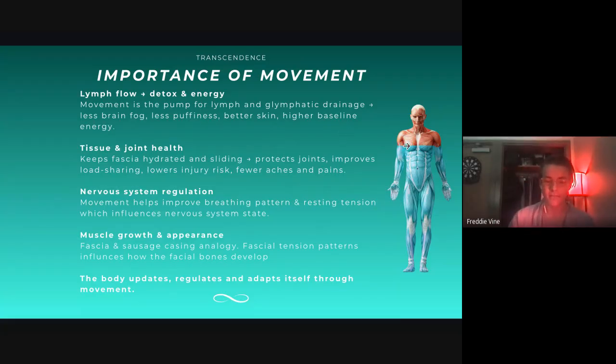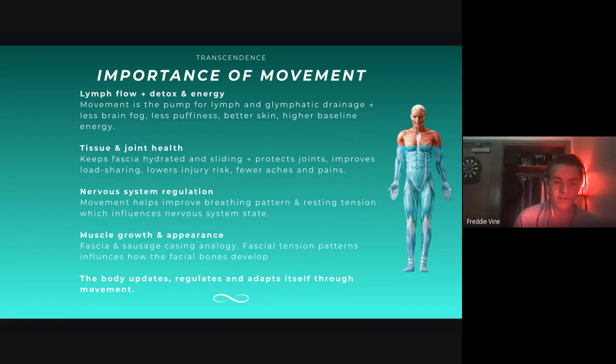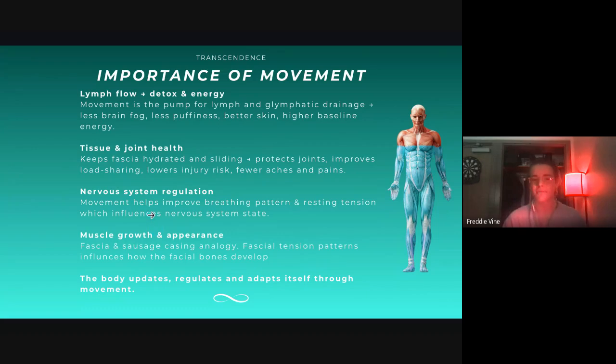So basically all of that is to say this tissue is crucial. Obviously, the topic of this call isn't just fascia, but a lot of what I was focusing on here was fascia. Interestingly, it's the same with muscles, right? If your muscles are tight, it's going to have a similar effect on lymph. Same with tissue and joint health. It's all linked, but I'm coming at it from the lens of fascia here because I think it's new to a lot of you, maybe.